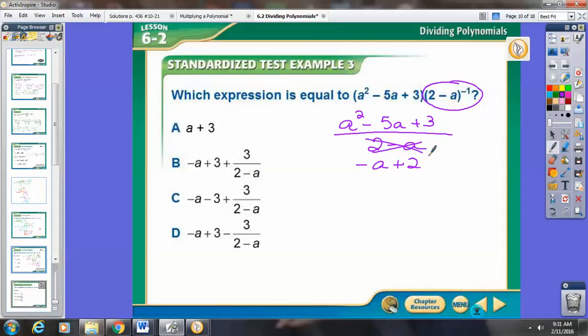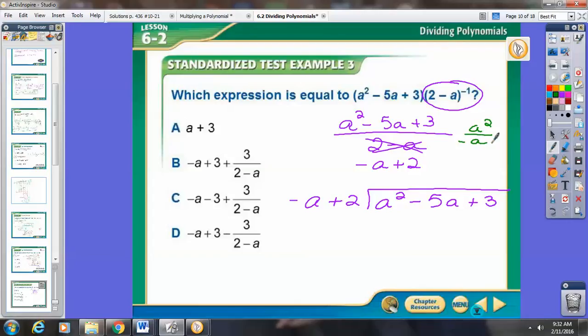So now we can do our long division. How many times does negative a go into a squared? We'll just divide them if you're not sure. a squared divided by negative a is? What's a squared divided by a? a, so just negative a. So I'm writing those above my like terms. The reason I write above my like terms is so that the next number I'm going to put here has to be a constant. It'll just help to reinforce that you've got the right numbers in the right positions.